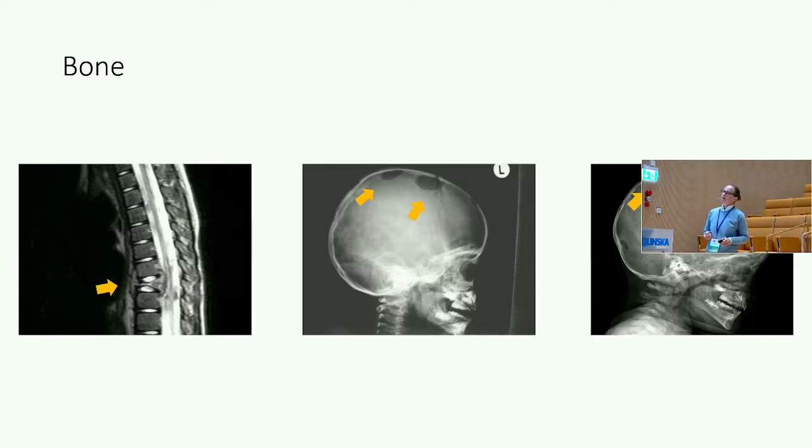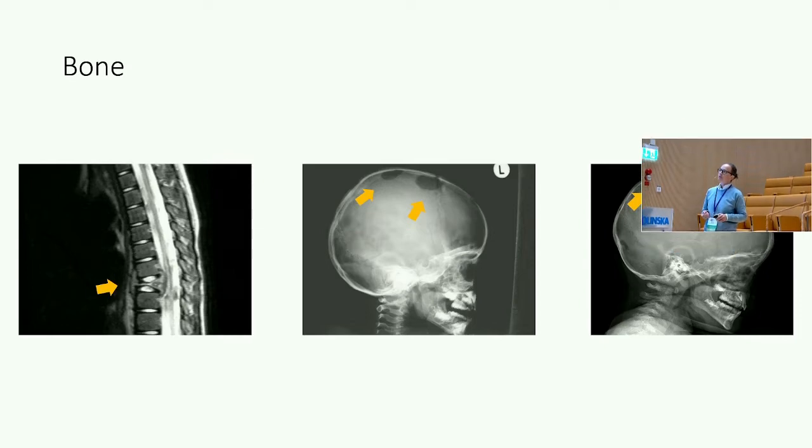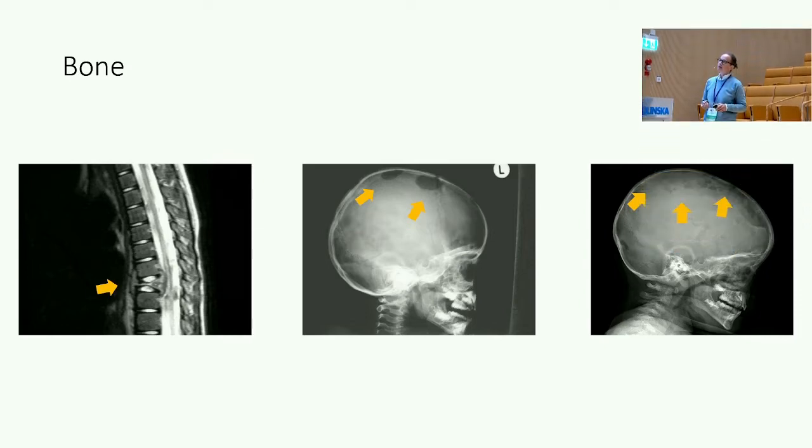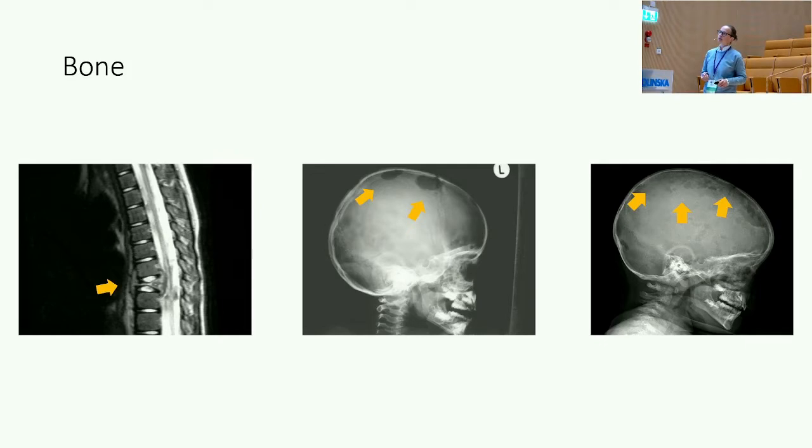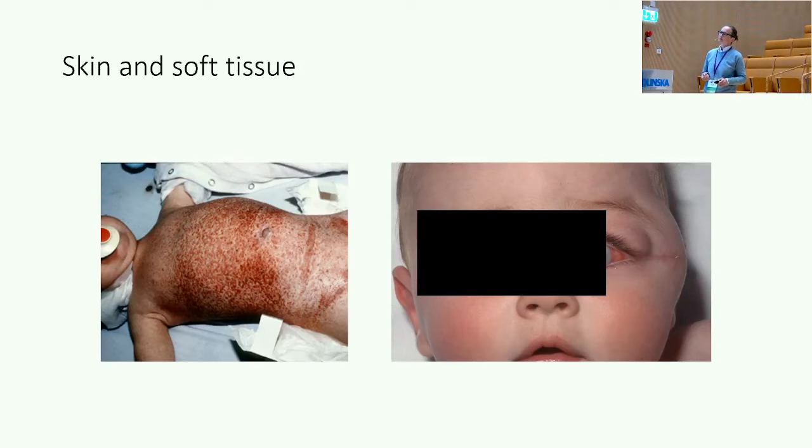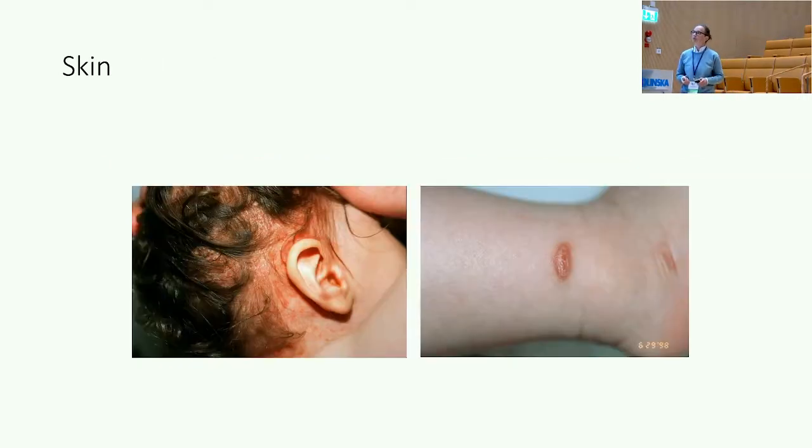In the next 4 slides, I'll just show you some of the clinical presentations. This is the typical bone lesion in the skull, where you can see these punched out lesions. Here you can see one of the vertebrae, which is really almost gone. This is a skin lesion, quite an extensive one. It can also present as a soft tissue lesion. This is really difficult. You need to biopsy this because this could be also rhabdomyosarcoma, for example. And these are 2 other presentations of skin LCH. So you can really easily mix it up with many other diseases.